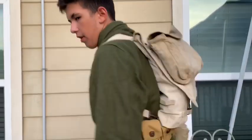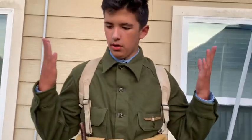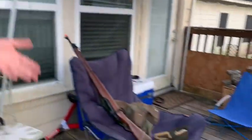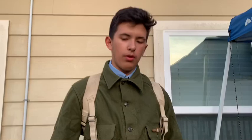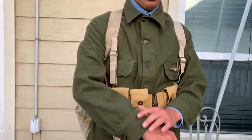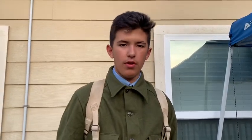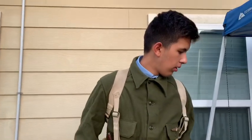Let me point out the real things quickly: the haversack is real, the puttees are real, and the helmet is World War One or World War Two — those are the real things I have. The rest are either reproductions or not even real. I also forgot to mention: the tunic is a Ukrainian work tunic, so I'm pretty sure it's just civilian — it wasn't really an army thing.